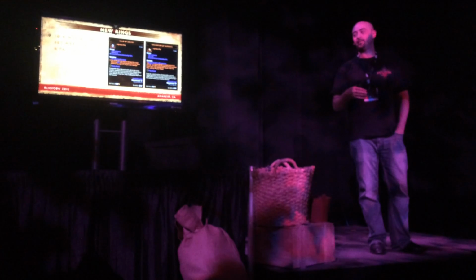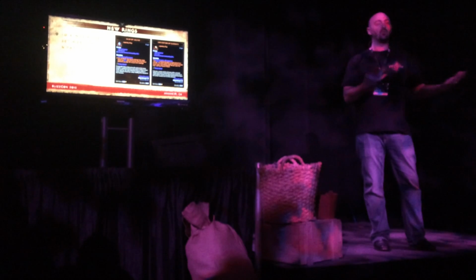Then there was the build diversity problem that we had to solve. These are a couple examples of things that we did to try to improve build diversity. People all the time would say this is too strong, this is mandatory, and generally within the office, our response was, well, yeah, but it's really cool. Of course we want items to be this awesome. Can we make other rings that are as awesome, and give players more options so that they've got cool things to use if they don't have this one?